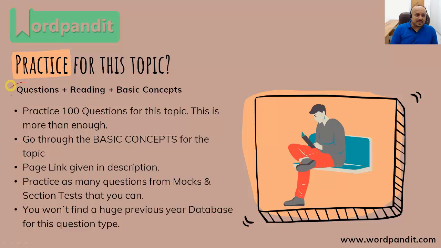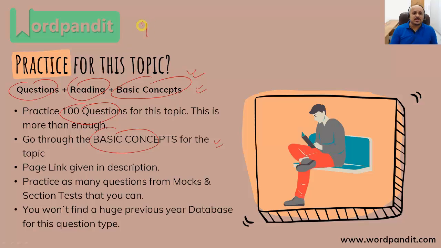As far as your practice goes, practice questions, reading, basic concepts, what is it that you need to do? One thing, you practice 100 questions. For this particular topic, you go through the basic concepts. I'll share a link of a concept page that we've created on Wordpandit as well. As part of our course, there are concept videos as well, but for the free users, there is a page, an article on the topic. So this is one thing that you keep doing.